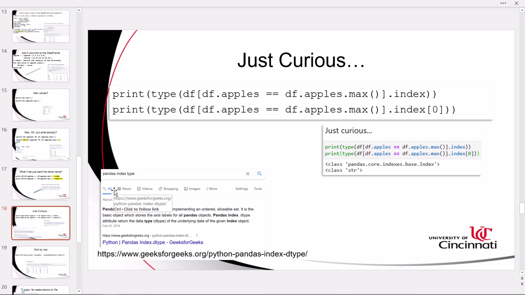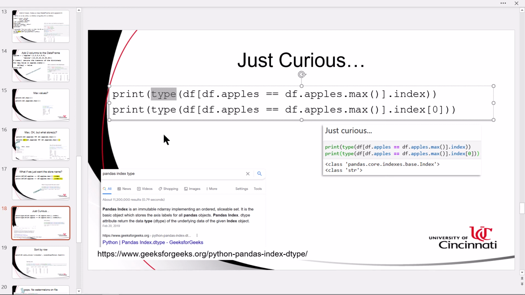In slide 18, this is me being curious about data types again. I'll draw your attention to my use of the type function. I just took what we did on the previous slide, and instead of printing it out, I passed it to the type function. Then I printed out what the type function gave me. I can see that there is a thing called an index.